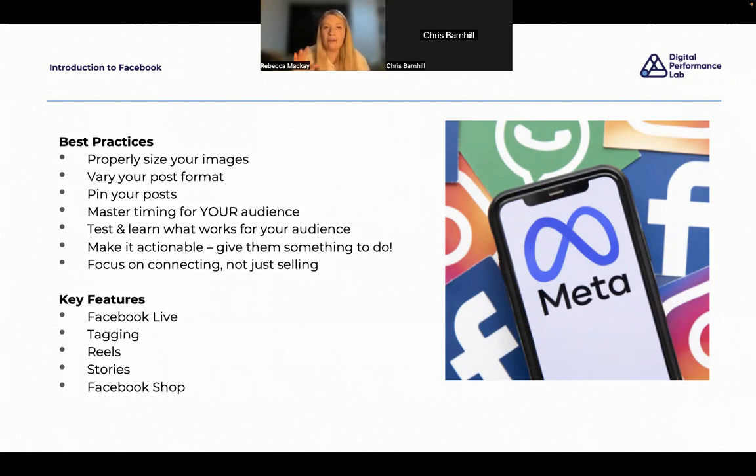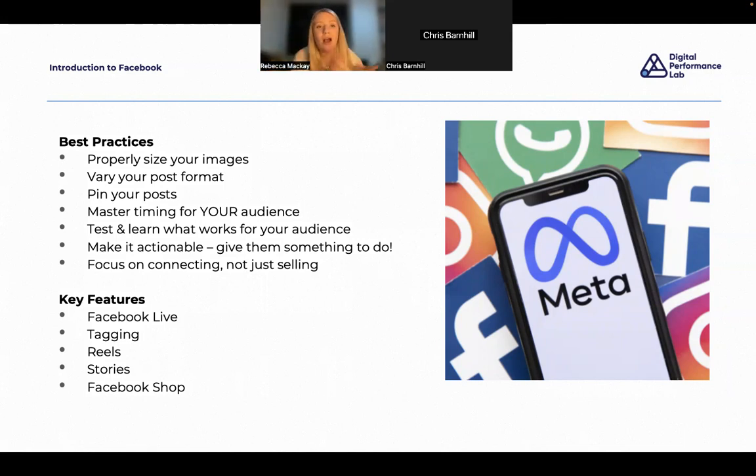Pin your post. You have the option to pin a post to the top of your page. This is particularly relevant, I find anyway, for the hospitality and tourism industry. For example, if you're a restaurant and a coffee shop, post your menu, pin it to the top of the page. Every time someone comes onto your page, they'll be able to easily find your menu. If you are closing for Christmas, post about your closing hours and pin that to the top of your page. If you are doing some kind of special offer for water sports or for the spa or whatever that might be, and it's maybe running for like 2 months, and you want to make sure people can always see that even though you're posting more content, pin it at the top of your page.